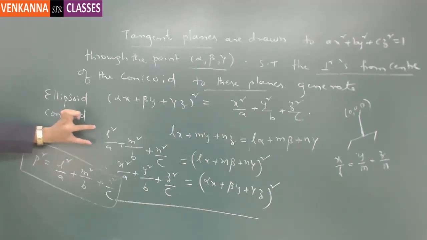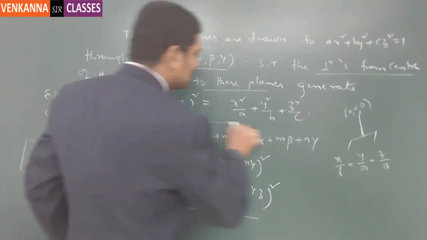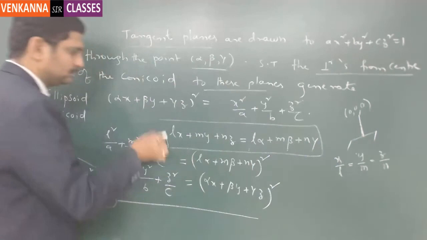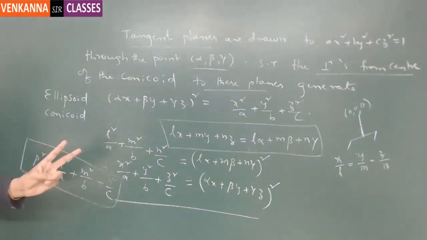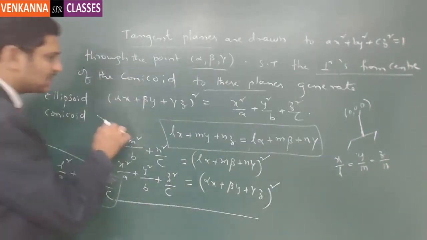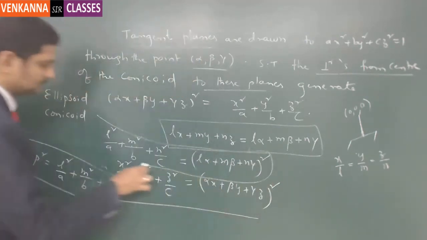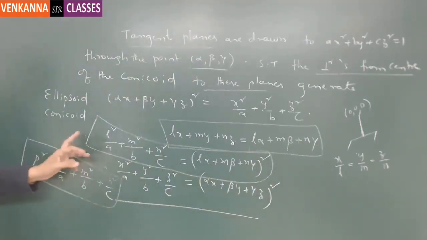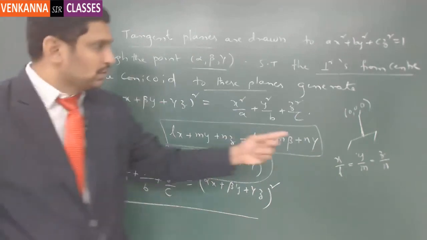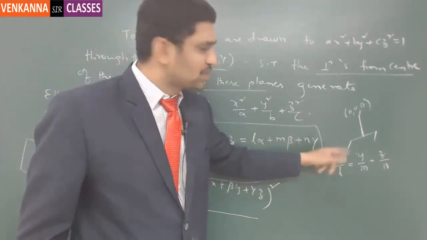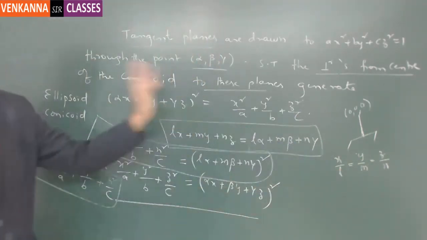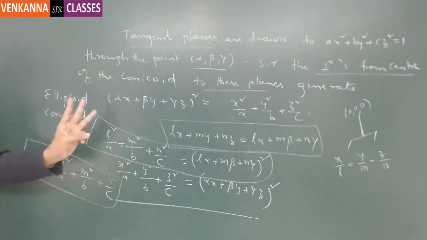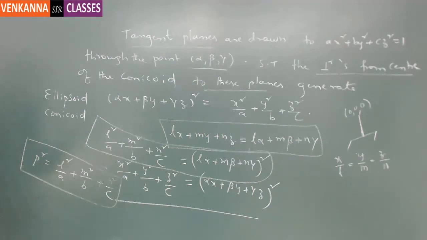The question is very simple. We just have to take only two steps. Step 1, we have to write the plane equation. Step 2, we will write the condition of tangency. In step 3, if you substitute the proportional values of element, you will get the required answer. That's it. Only 3 steps for the solution. Please understand that.